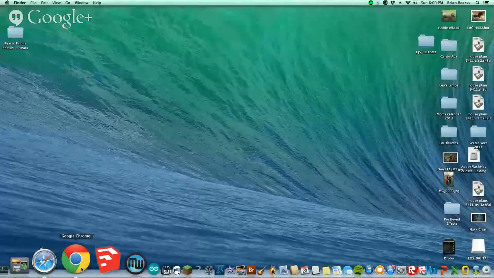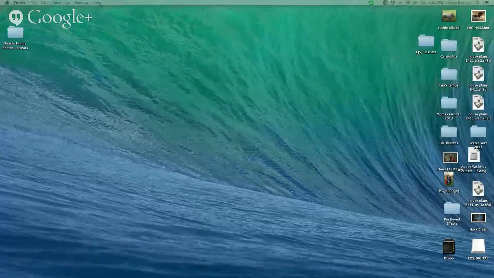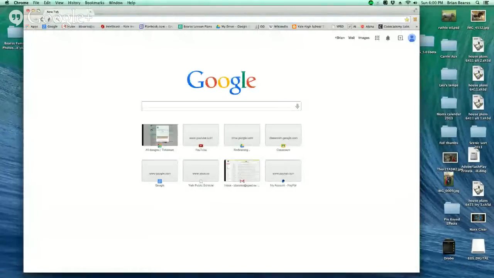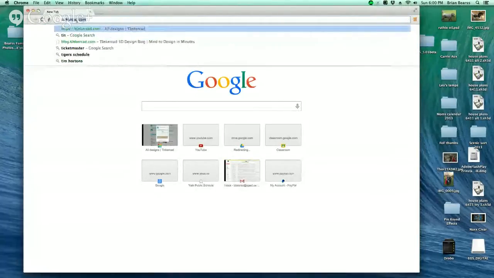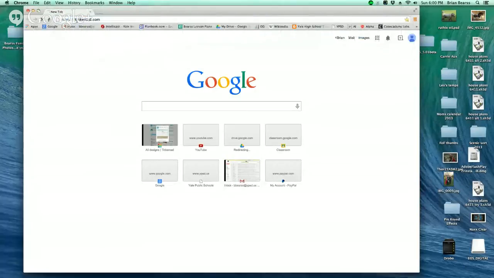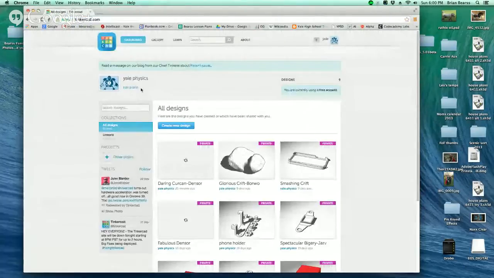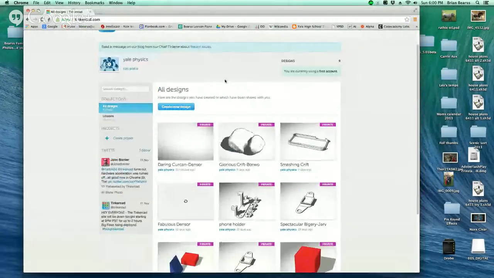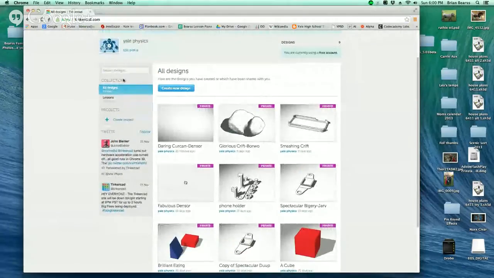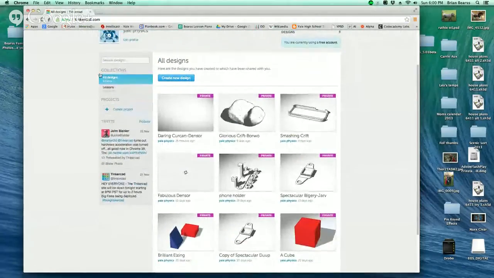Okay, so all right, you're going to want to use, I've had the best luck using Google Chrome. So I think I need to open up a new window here. So here's Google Chrome, and I want to show you a couple of things to do. Probably a good place to start is to use the website called Tinkercad. And so when you go to Tinkercad, it'll ask you to create an account if you don't already have one. It's free, so there's really no reason not to do that.